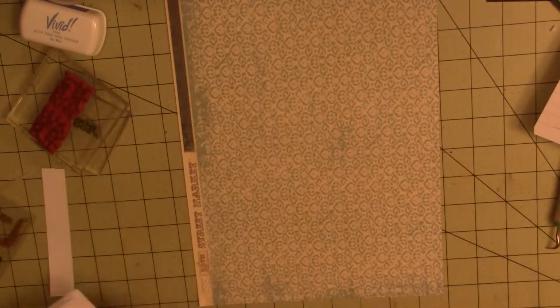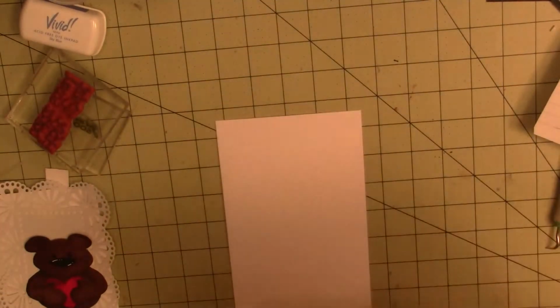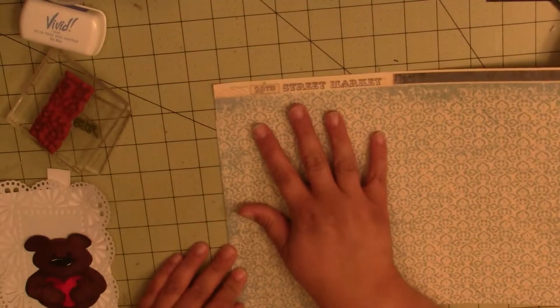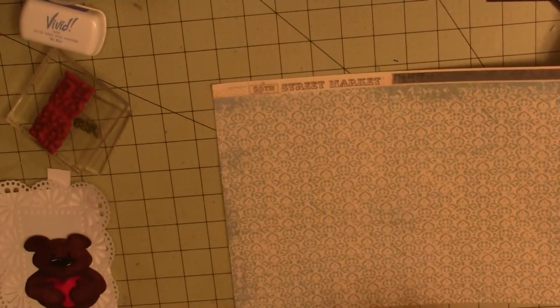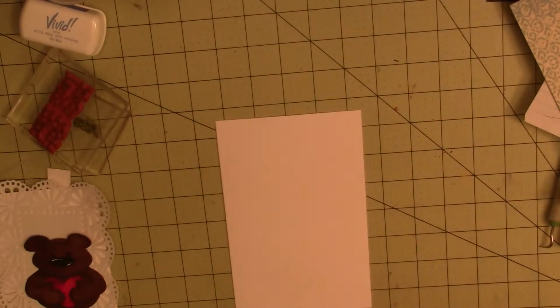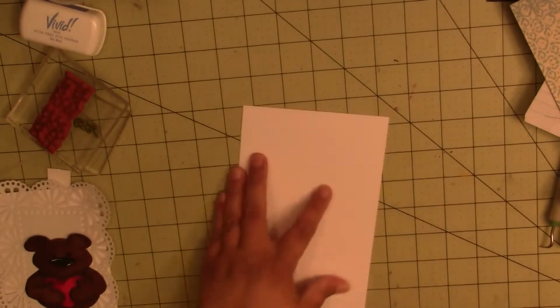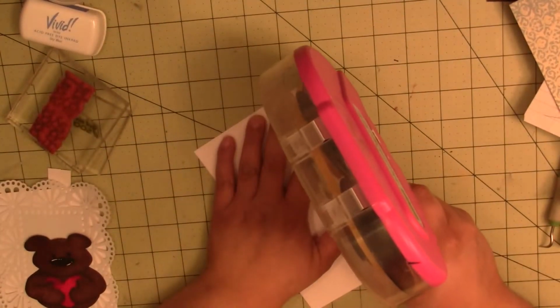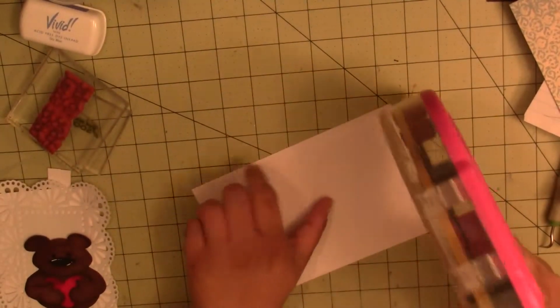Today I'm going to be doing something a little different. I'm not actually using layers, like matted layers like I usually do. I'm going to cover the front of my card completely, and then I will do layers on the inside. But because I am horribly awful at cutting straight and lining things up, I'm going to go ahead and put some ATG around the front of my card base.